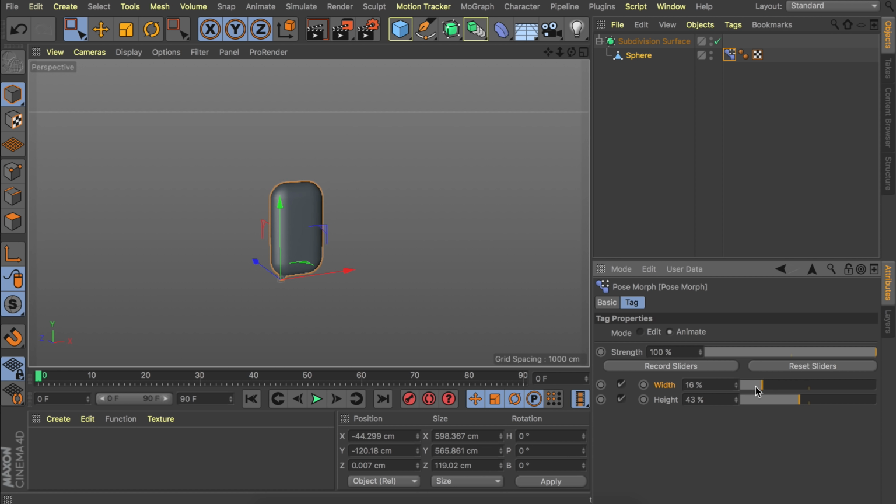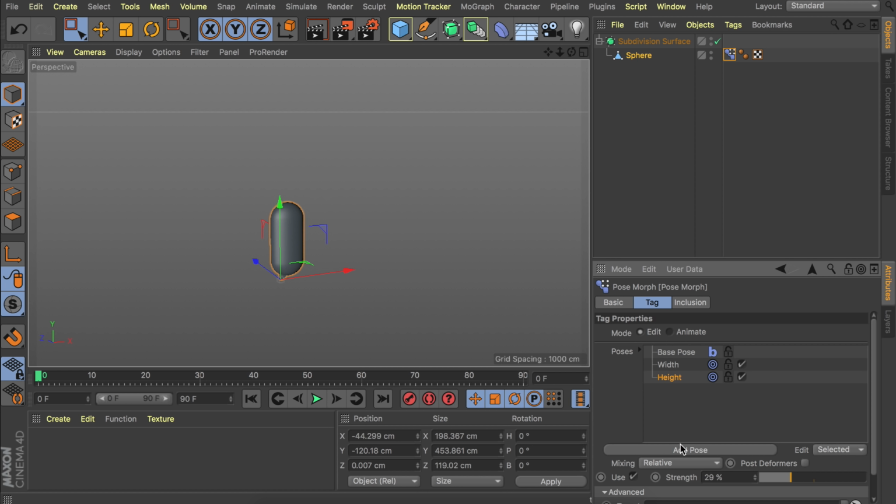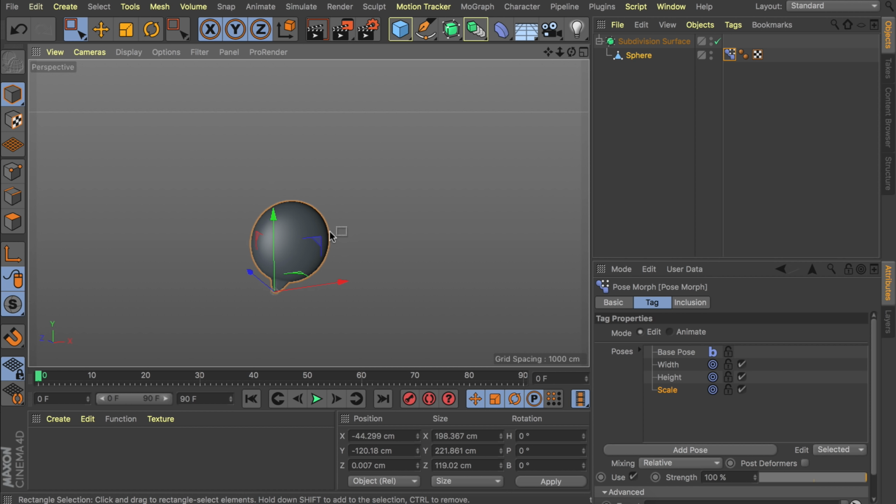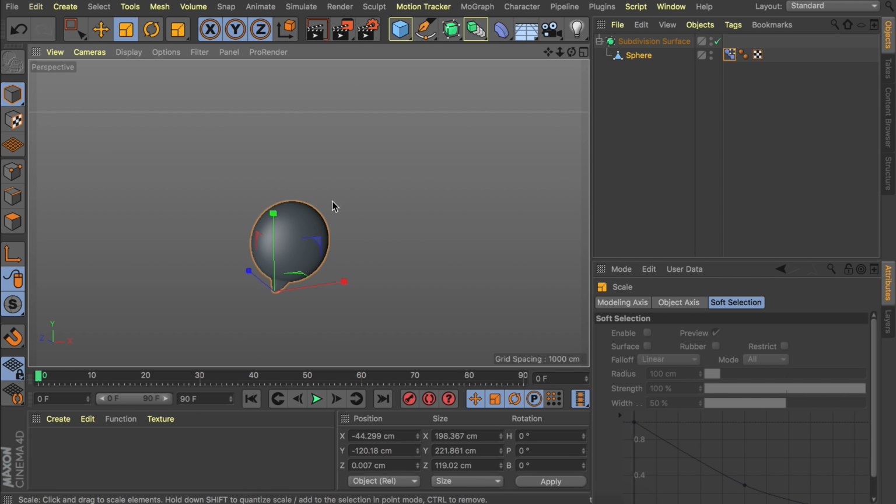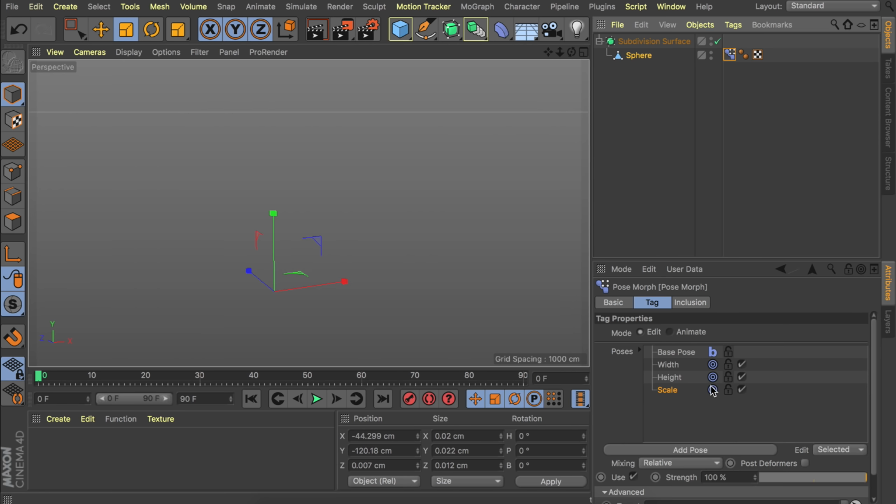So you can notice it is easy to combine both of these and have very specific shapes. So that's the easy part about this. And it is also nice because we can animate these sliders instead of having to animate the points manually. So I want one more pose, which will be for the scaling. So with this, we can just use the object mode and scale this down while holding Shift to 0%. So if that works right, you can see using the slider scales it from the tail at the bottom here.